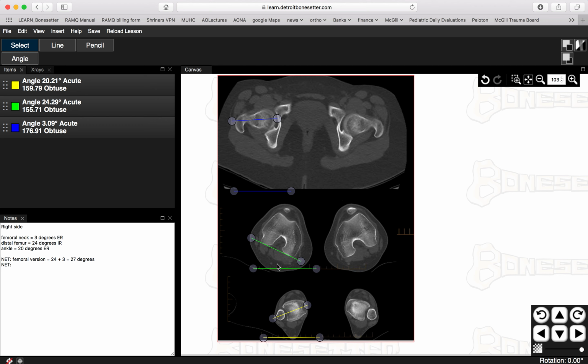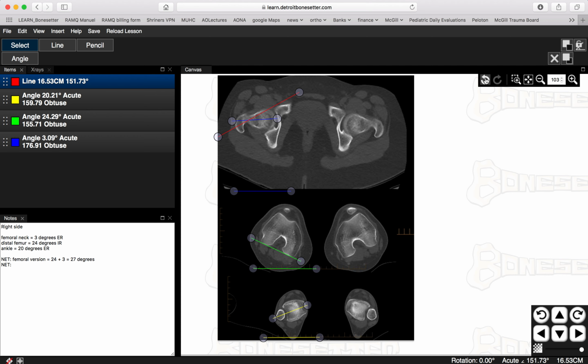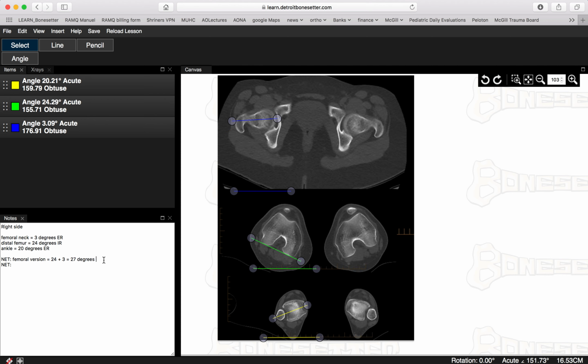And because when these femoral condyles are flat, the femoral neck would be pointed externally rotated or this way. And that is called antetorsion. So 27 degrees of antetorsion, anteversion. Okay, there is a difference between the two. I'll just write both down in case you have heard the anteversion, not the antetorsion.